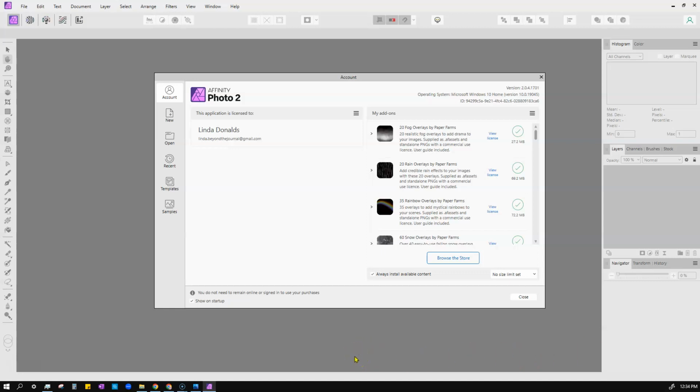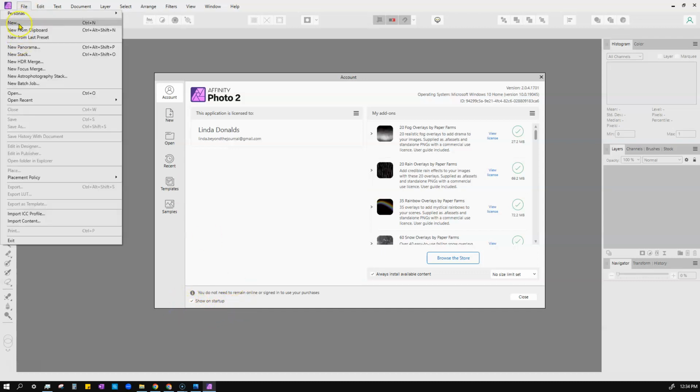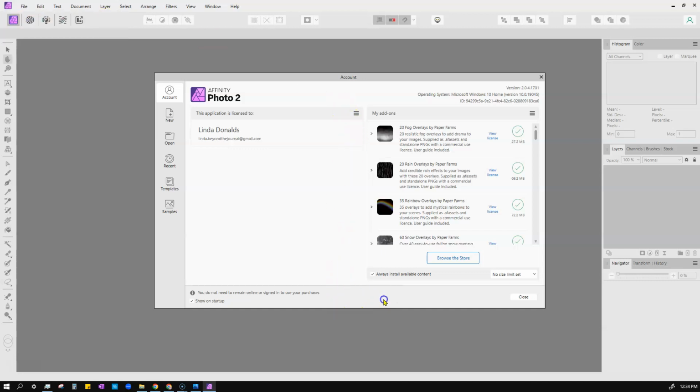So just as with Designer and Publisher, Photo also launches into this screen that should pop up by default. If it doesn't, it by default says show on startup, but if you've already been in and you uncheck that, just go to File and pick New, and this will pop up.